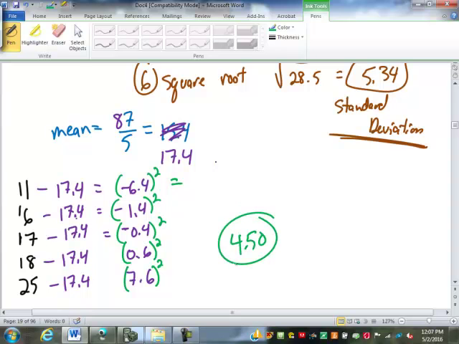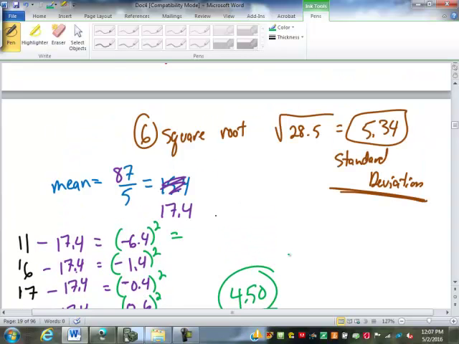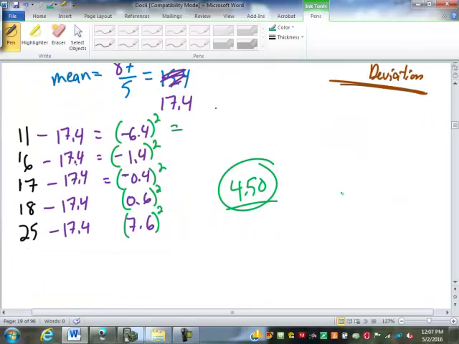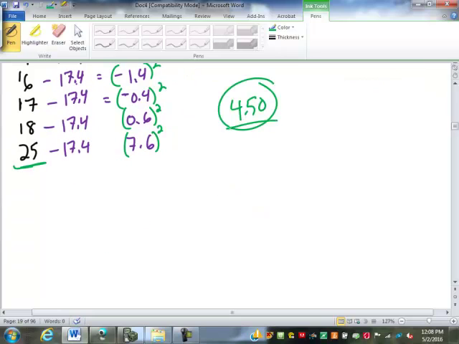So you can see that comes out to be a smaller number than what we had here, the 5.34. And we did say that this data set felt less spread out. So the standard deviation does a good job of distinguishing between the spread of those two data sets, where our range did not do a very good job.